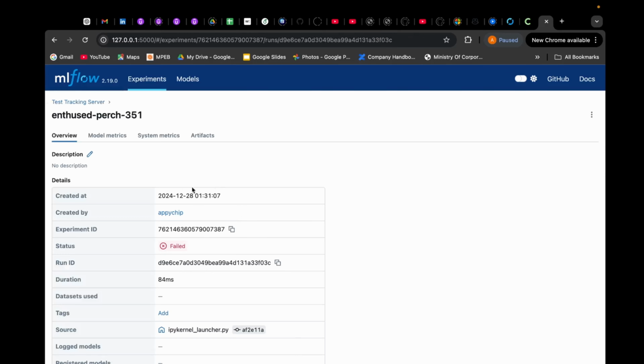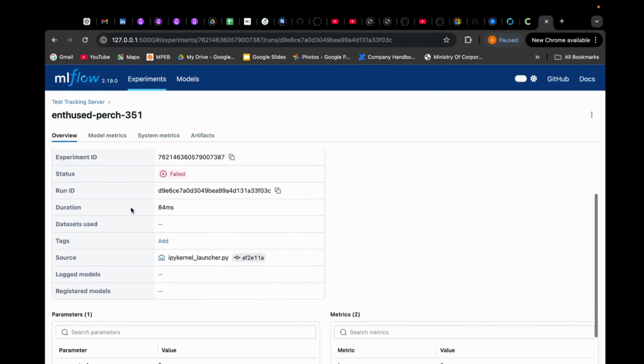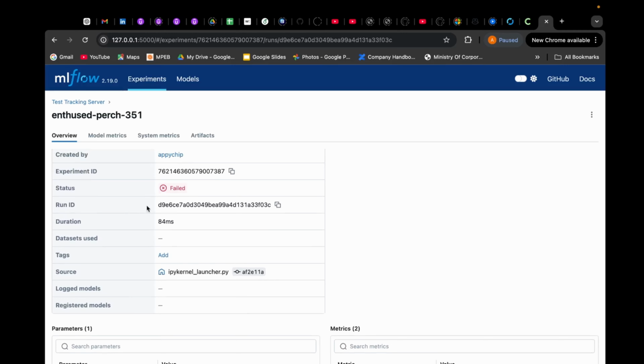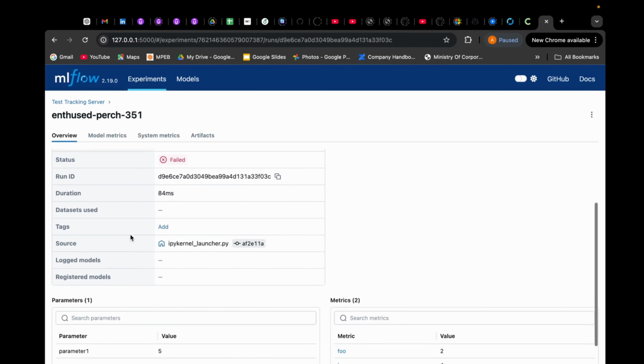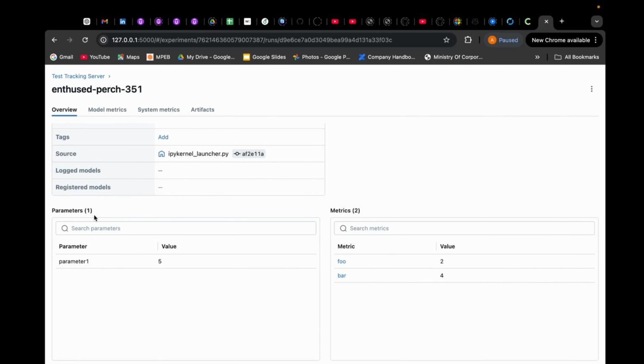So let's click on this, and here you can see all the details: created at, created by, experiment ID, run ID, duration, how much it took for the run, the source on which it was run, and so on. And here we see a parameter. We gave the parameter name as parameter 1 and its value, and we had two metrics, foo and bar.